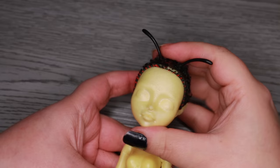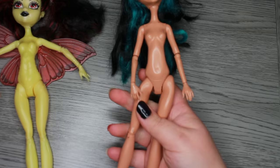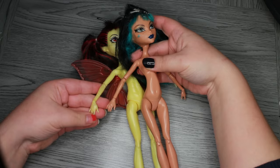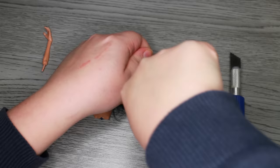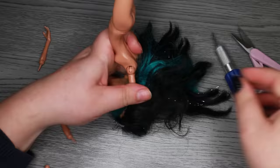I really liked the extra posability of my four-armed praying mantis doll, so I will be giving this doll some extra arms as well. And this way she will feel more insect-like. I decided to use this Cleo Denial doll as a donor for the arms. Her legs are super floppy and she's in a bad state all around. Removing the first arm was easy. It popped right out. But the second one, I had to use a knife to cut the connecting piece of plastic.